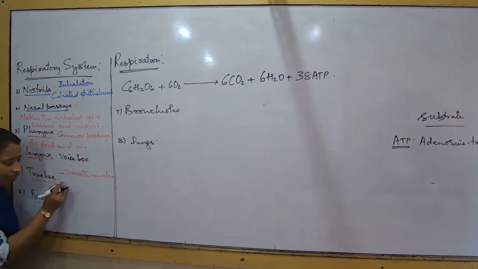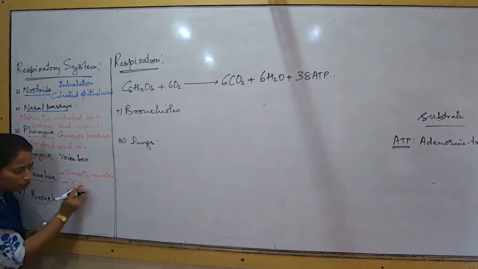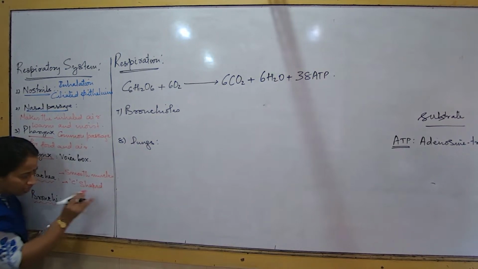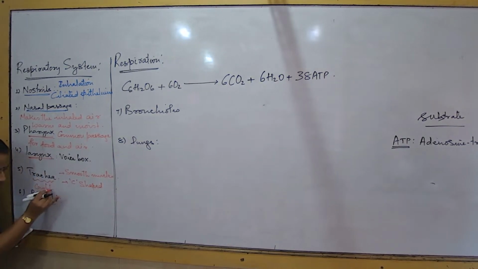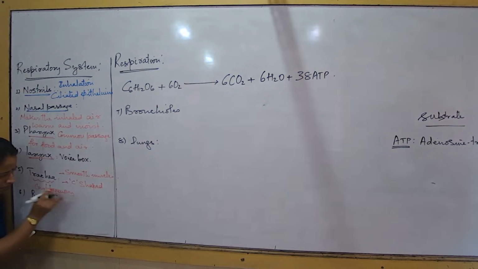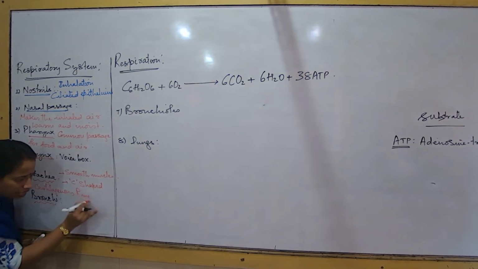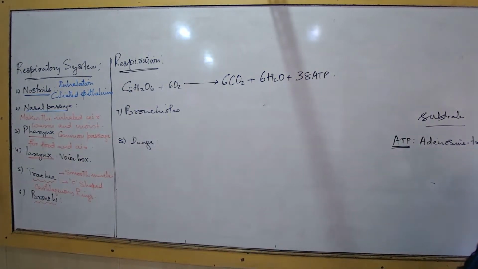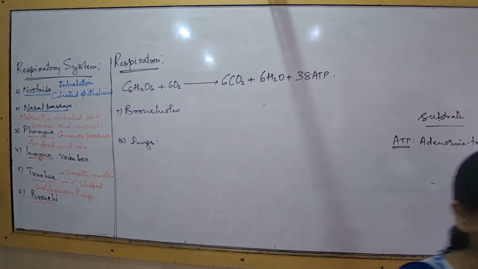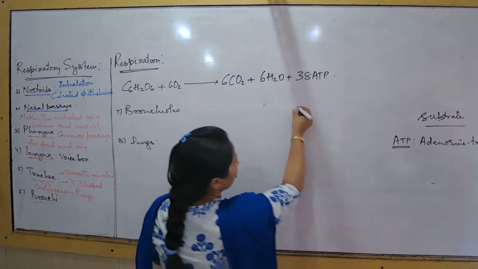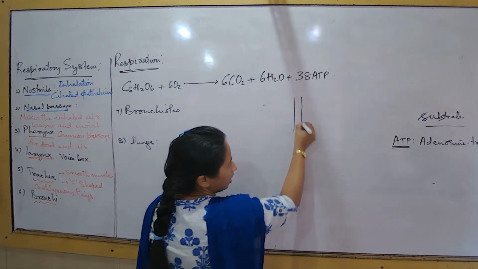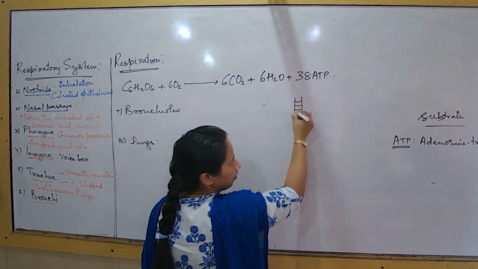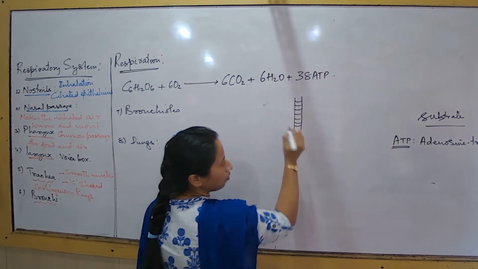Apart from that, they have a large number of rings all over. C-shaped cartilaginous rings. They have C-shaped cartilaginous rings. See there in the figure also, they have these types of rings all over. Something that you can feel also. Now, if I talk about these C-shaped cartilaginous rings, they again have a specific significance to perform. Now, this is the trachea.